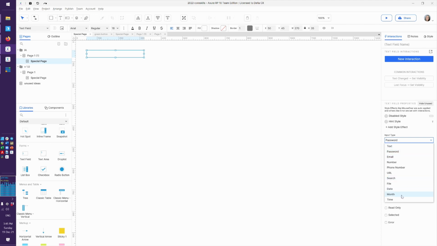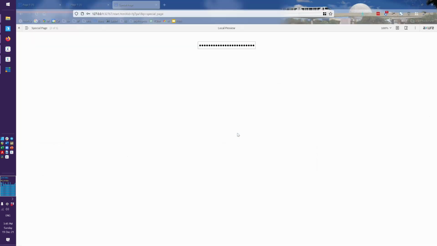The interesting thing about these other input types is that they do not validate. So for example, if I type email here and I come back and I have an email field and I just write Debbie in it, and then I click away, there's no error message. People used to think that those different types meant that Axure was going to validate that it was whatever it said. Oh, it's an email, it's going to validate that it's an email. It's definitely not, because I just wrote a non-email and Axure didn't care.